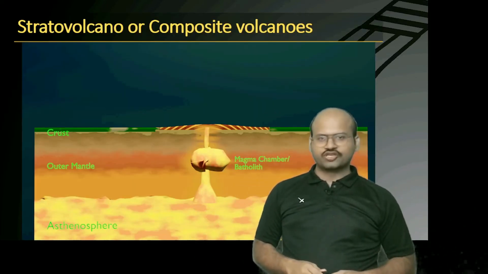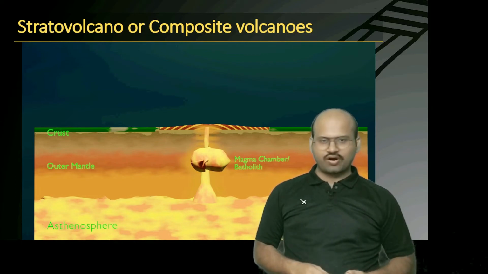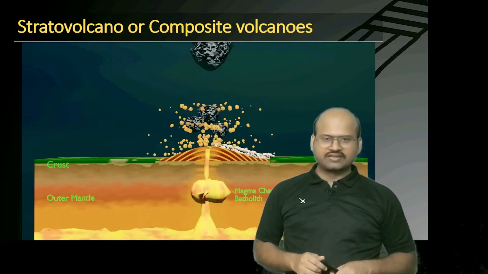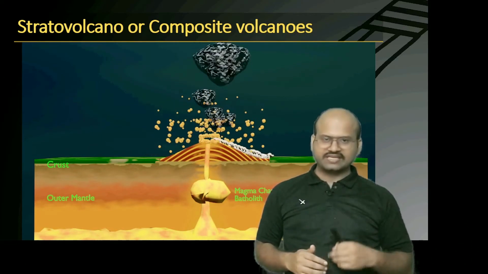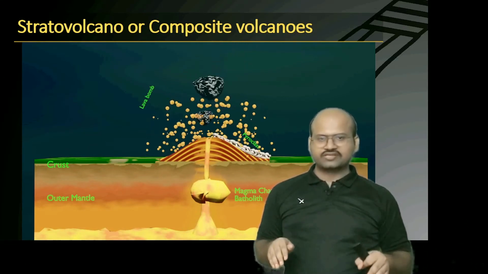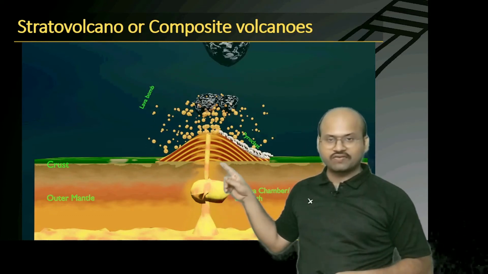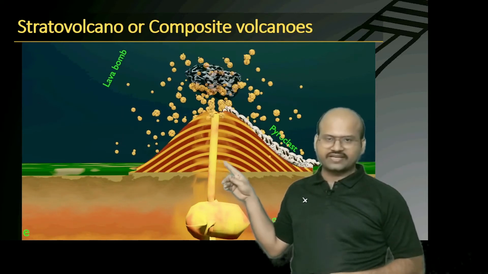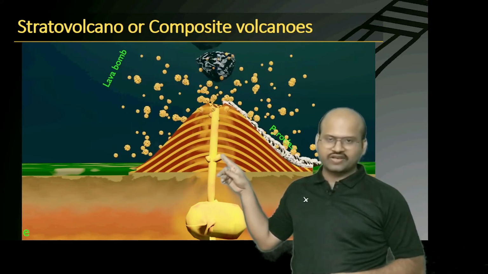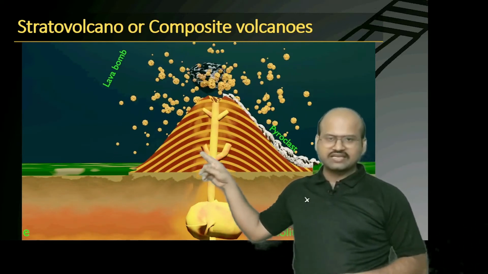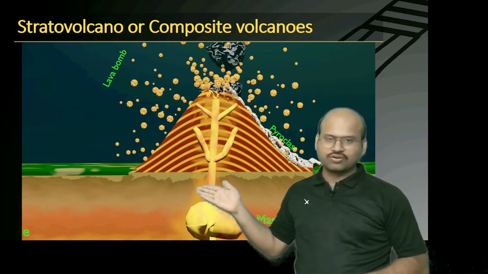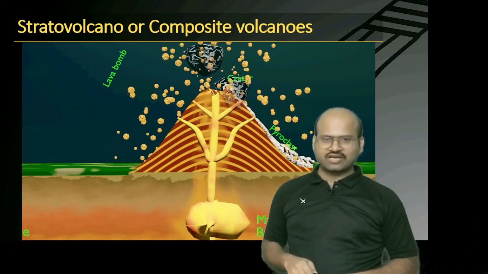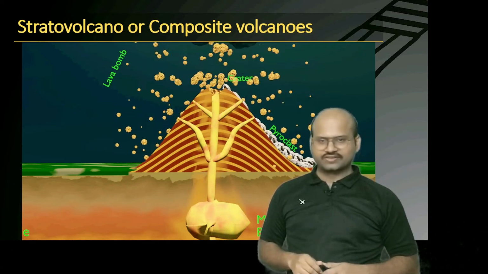Stratovolcanoes or composite volcanoes are volcanoes which are formed due to regular deposition of tephra and magma. Here there are repeated cycles of eruption, and each cycle deposits a layer of tephra and magma. Here we can see that the darker lines are the tephra, that is volcanic rock deposition, and upon it we can see a deposition of magma. And this repeated deposition leads to a very high structure of mountain. So the stratovolcanoes are very tall volcanic mountains.